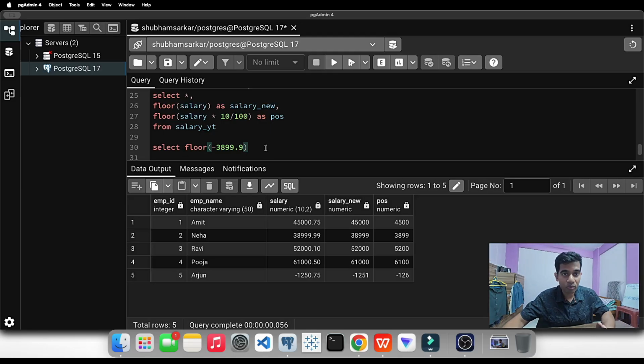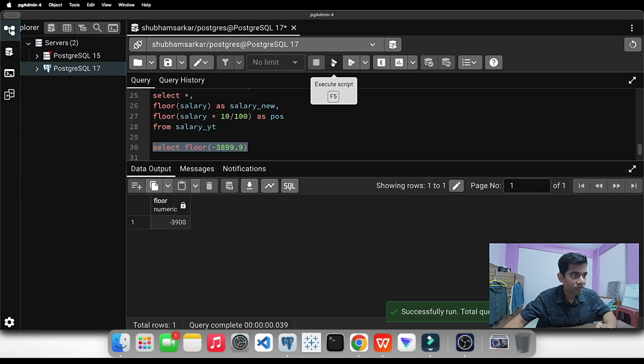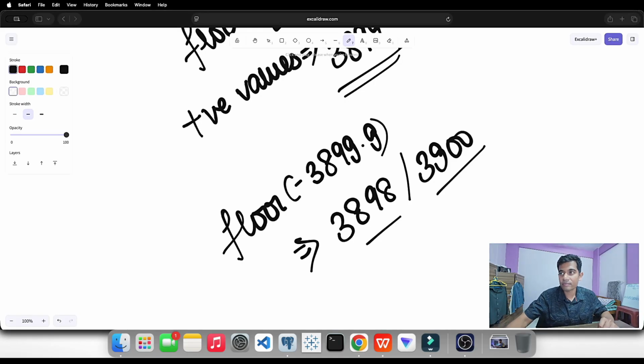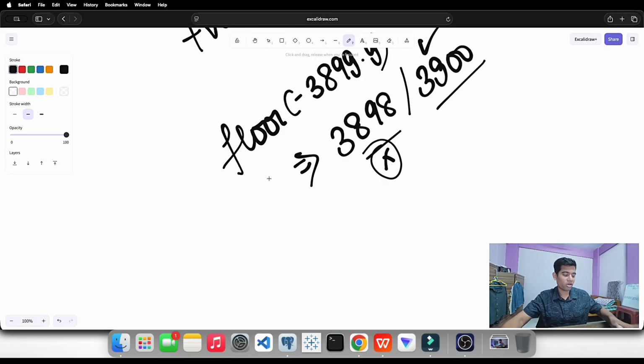You can use your PostgreSQL or any SQL RDBMS you are using. When you execute it, what do you get? 39,000. So we have two options here, 38,998 and 39,000. So this is the correct answer and this is the wrong answer.